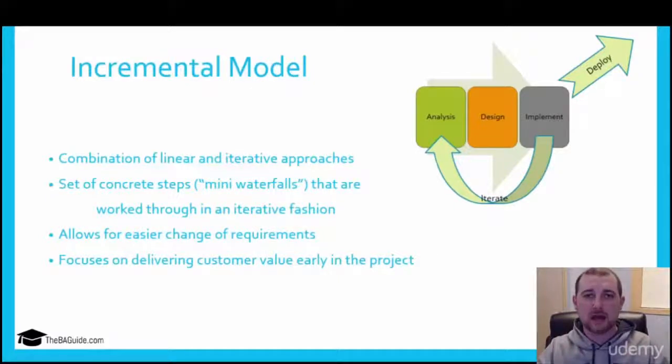You do that a number of times until the business feels comfortable and the project team feels comfortable that the end product, that end result, meets those business needs and those initial requirements that were designated at the beginning of the project. And then finally you deploy that product, whether that's deploying it into a production environment for users or putting it into some type of marketplace if you're looking to sell it.